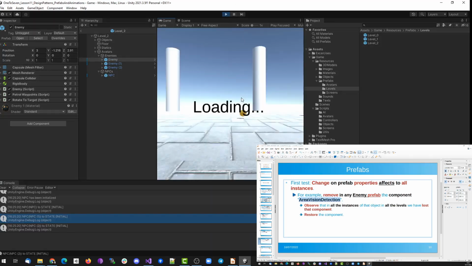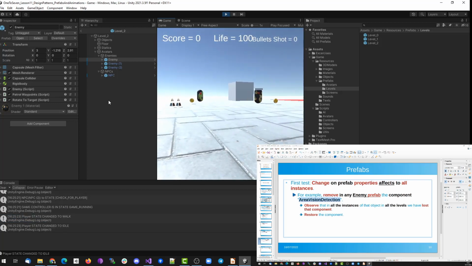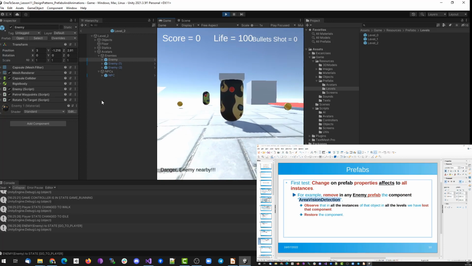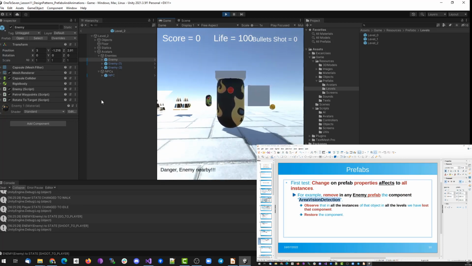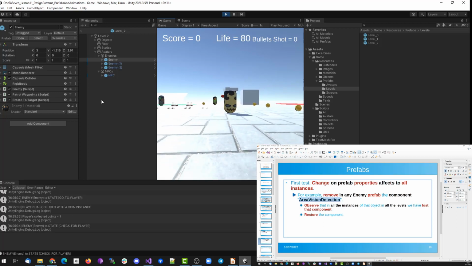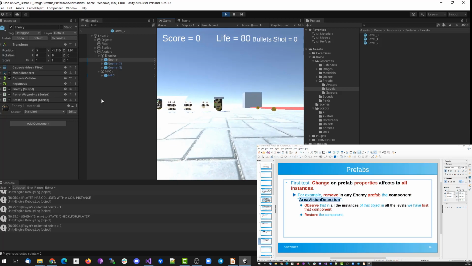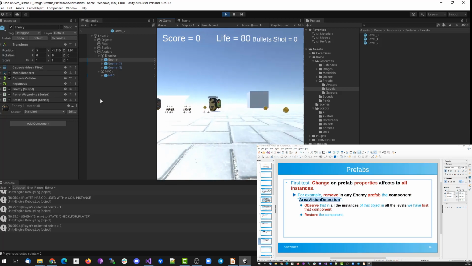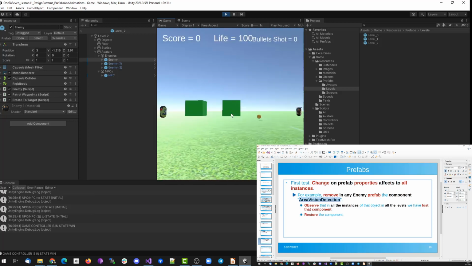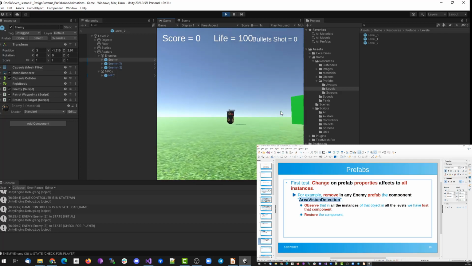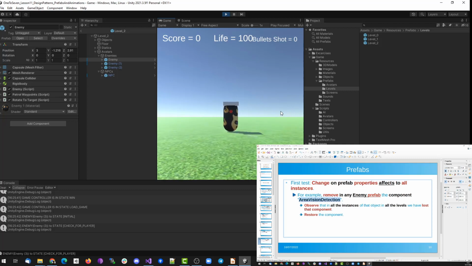If everything is programmed right, the behavior should still be working. That means that if we get close to the enemy, the detection by distance should be triggered. Okay, it's working, so he starts shooting. Let's get him back to patrolling. It's working fine, and if we jump to the next level, we should see the enemy there also, triggering by distance.